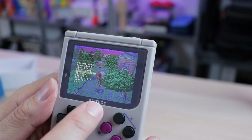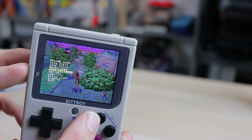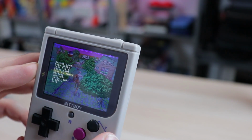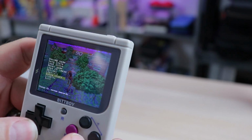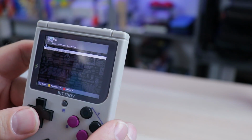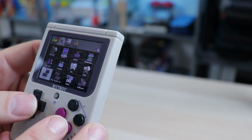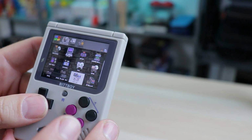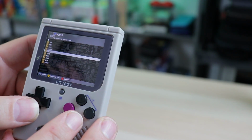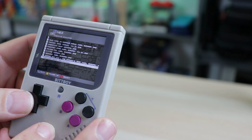When you hit the return button on this firmware, I do notice the PlayStation screen goes inverted disco colors. On the previous firmware, it didn't do that. So let's exit out of that and check something else out. Super Nintendo, which is another one you can't really play.